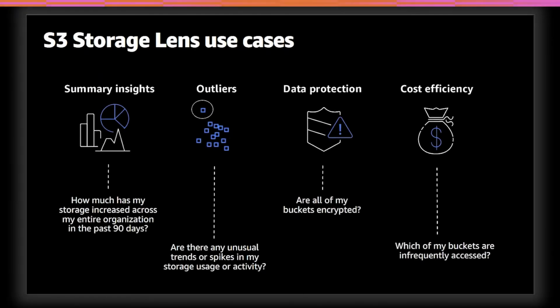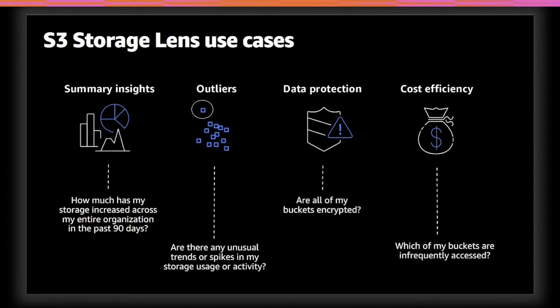With over 29 metrics on your storage usage and activity, there's a broad range of use cases for S3 Storage Lens to help you understand and optimize your storage. Let's discuss 4 key use cases. First is Summary Insights, which are top-level learnings about how much your storage has increased over your entire org over the last 90 days, or what are my fastest-growing buckets or prefixes.